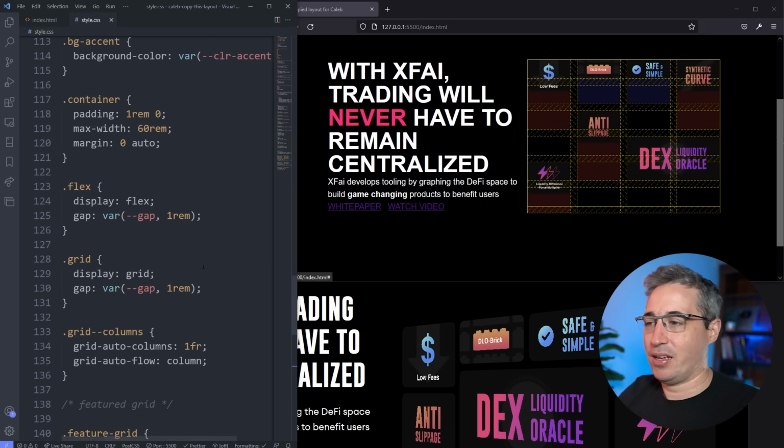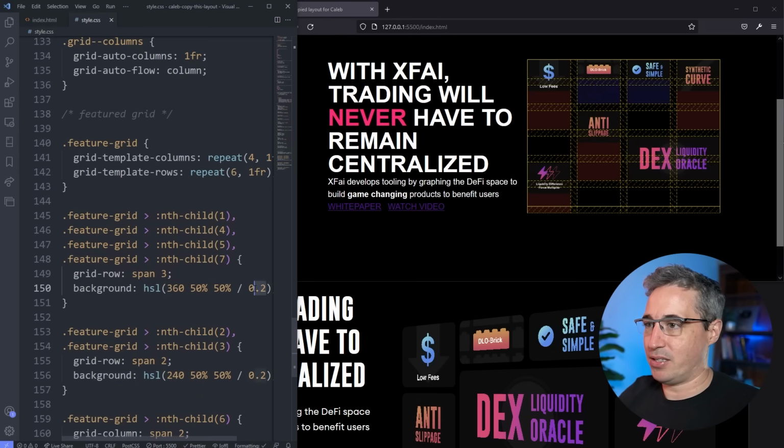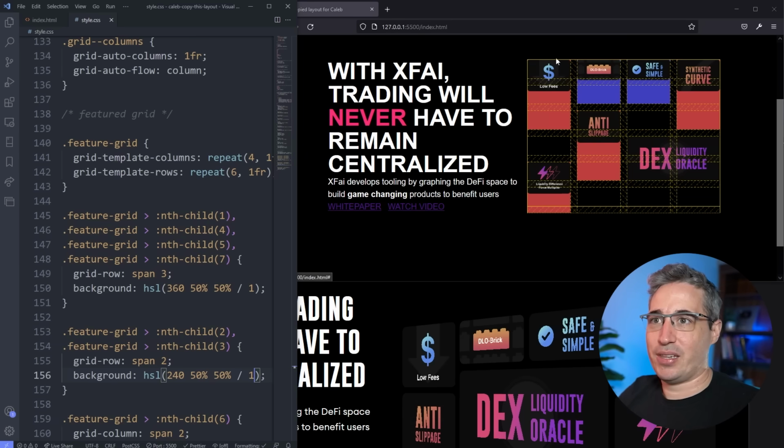They're tiny, but it's fine. And we'll just boost the opacity on this up to 1. Be easier to see. There we go. So this guy, we can't see because they actually have a background color on the image. But this guy here is actually spanning across 2 right now. So it's using all this space.